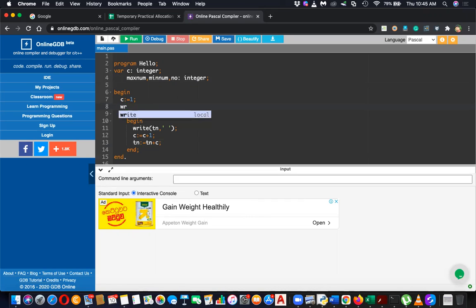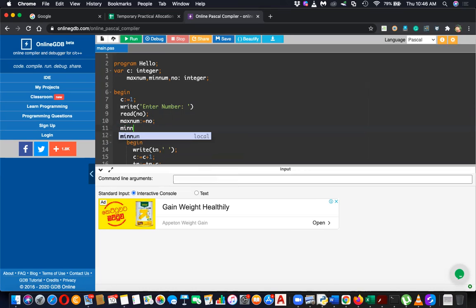You can write enter number, and that number you can read to NO. And then first step, you have to tell that the max number colon equal that number, and the min number colon equal that number. So then max num, min num equal number.